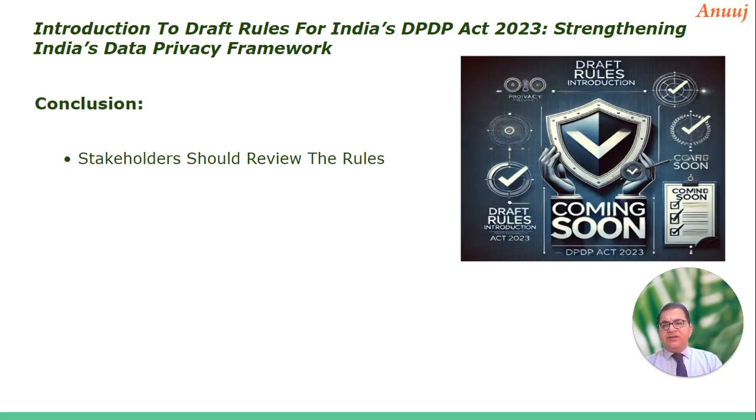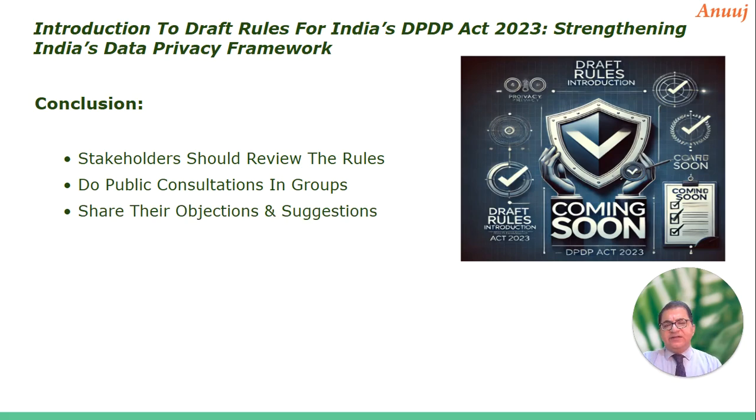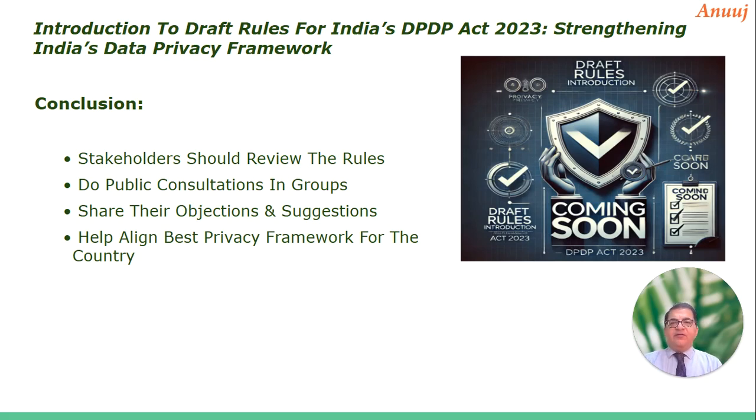As a conclusion, I would say that the stakeholders, people like us, general public, people who are talking of privacy, should review them. They should do public consultation within their groups. I know several groups are conducting webinars and all to talk about the rules. They'll share their views. They might take our feedbacks as well and these things and suggest, put in your objections, put it up on the website by 18th of February so that we can have a very strong privacy framework for our country. For you, my subscribers and my channel followers, we are going to discuss the details of each of the draft rules in the videos to come.